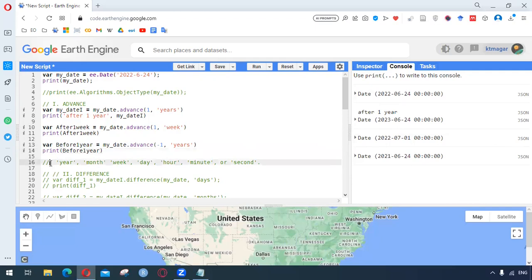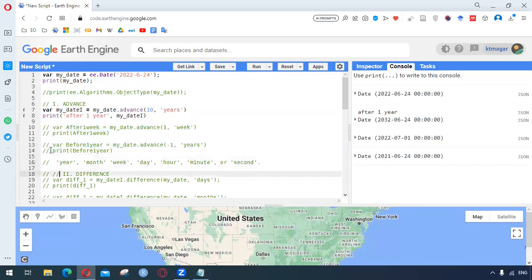And these things can be done with year, month, week, day, hours, minutes, or even seconds. And we can certainly change the value here. I have just kept 1. For example, if you do 10, we will have a new date here, 2032. So we can change the values as well as the units.